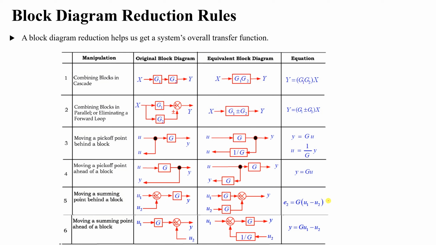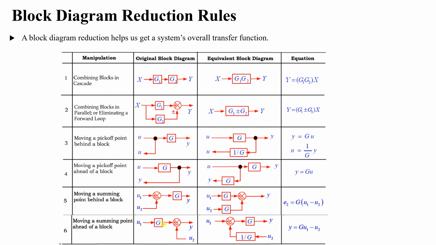So you can see that this is GU1 minus GU2. What we did is that if I convert both at this point here, then it will be U multiplied by G and U multiplied by G. You will see that UG minus UG, UG minus UG, like this. So it is exactly similar to each other. All I have to do is move this point after the gain.